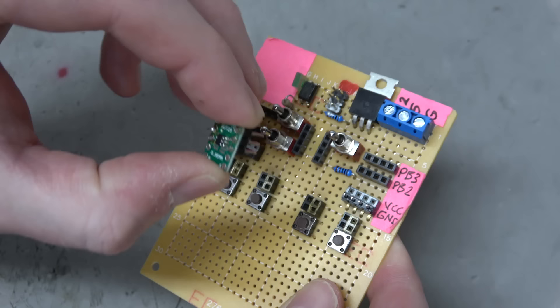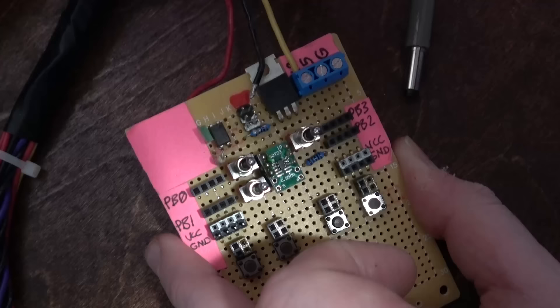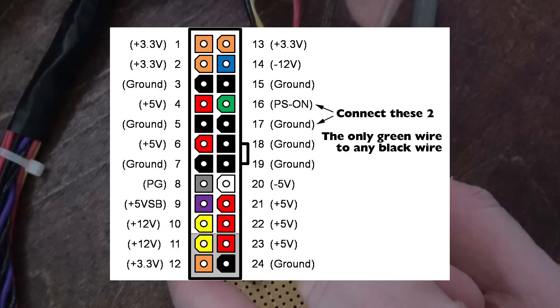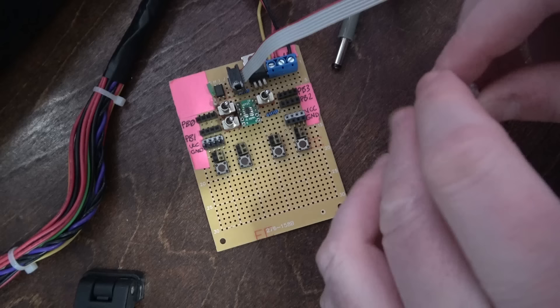This might look like a lot, but once you've programmed the chip, just the chip itself is all you really need. You develop on this, and then embed it in something else. We're going to use a small PC power supply. When I use terminals like this I like to double up the wires to make them thicker and ensure a good connection. This will turn on when the PC power supply is on — you find the green wire on the power plug and connect it to ground. I've added a toggle switch to do that, which activates the PC power supply.